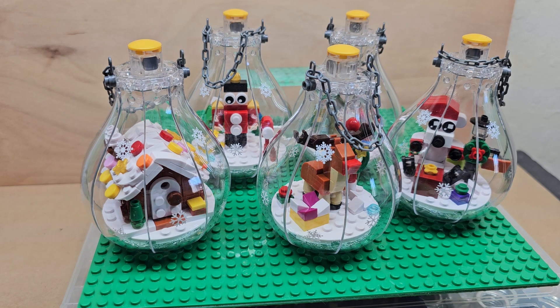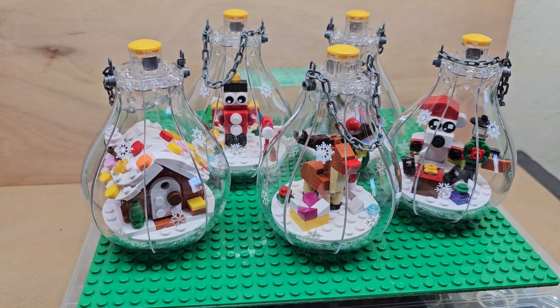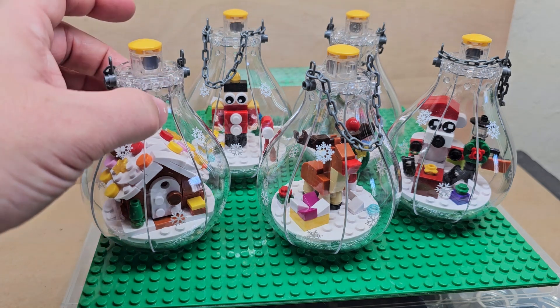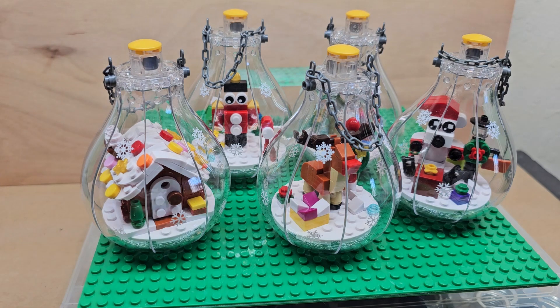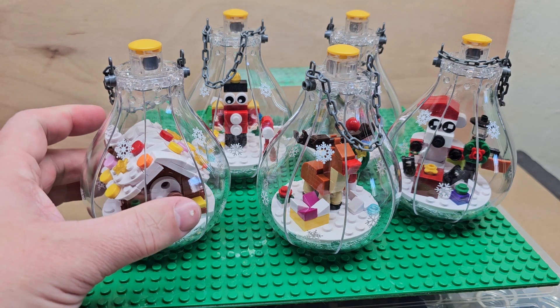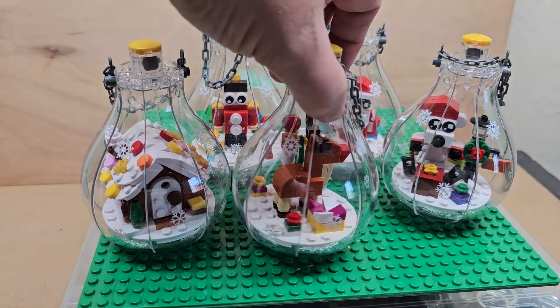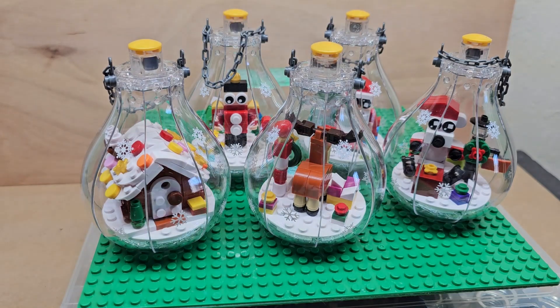At first I thought these things were not going to fit. I was trying to bend them up — do not do that. Do it the way the instructions say: put four pieces on first and then slide them in, because they do not bloom up like a flower. They will not fit that way. That would be the biggest takeaway I have for you. Does anyone else have these? Does anyone else like them, or like the stop motion I did of these? Let me know in the comments below, and Merry Christmas.